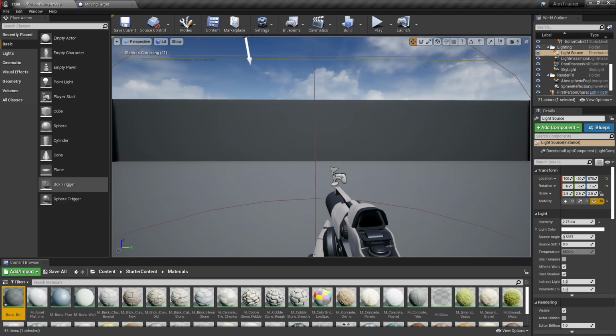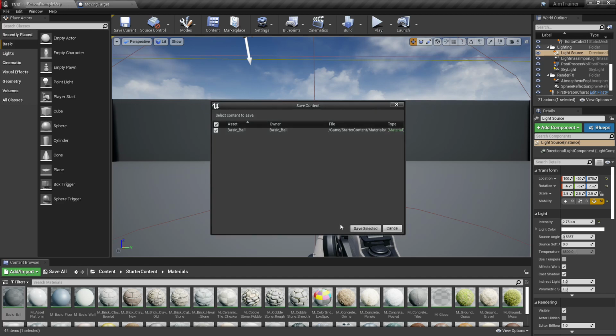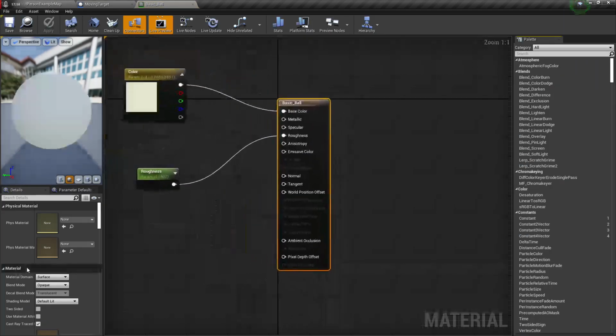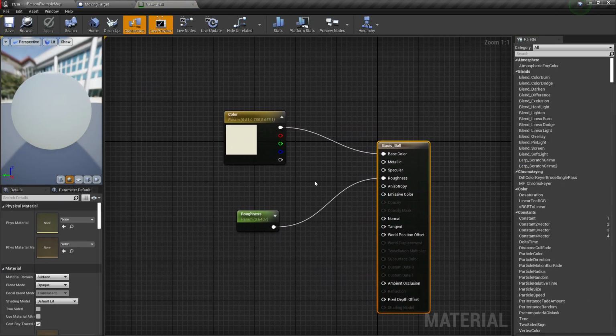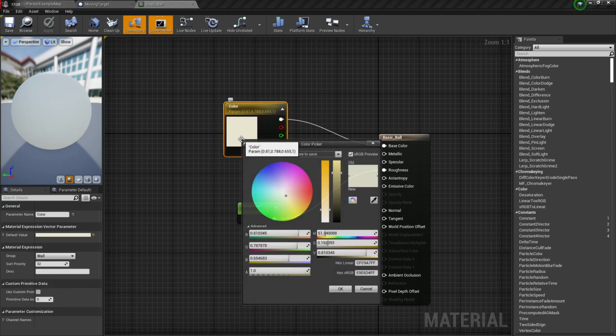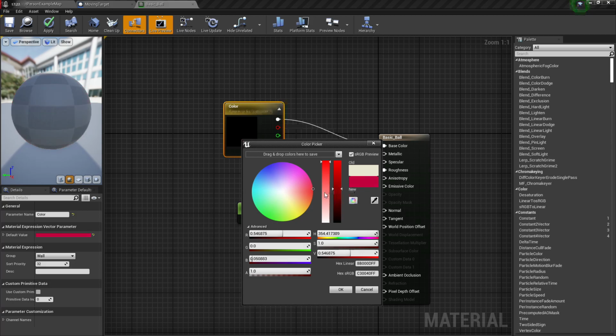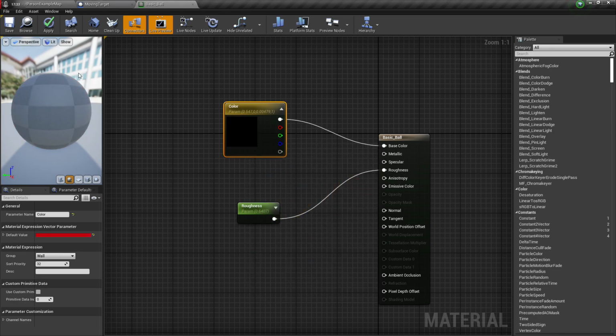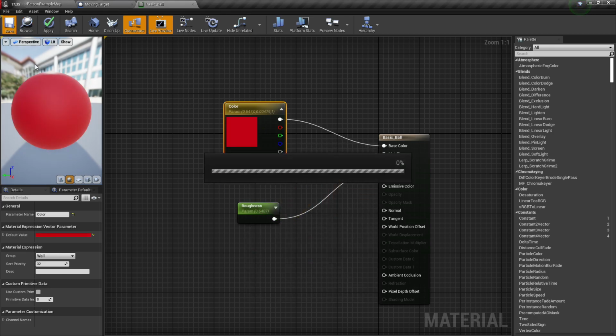I'll just call this basic ball, call that whatever you want. So if we open that material up, you'll see it's just a very simple little material here, and we have a color chooser, so I can double click on that and change this to a different color. And save.